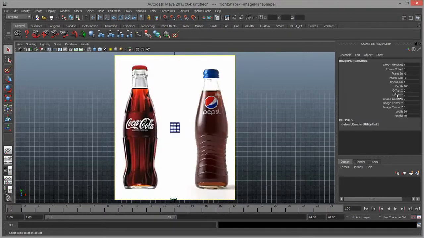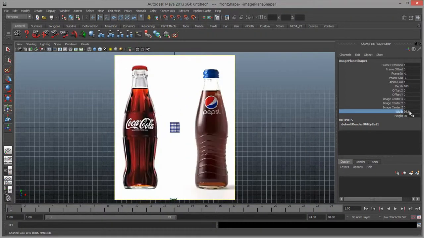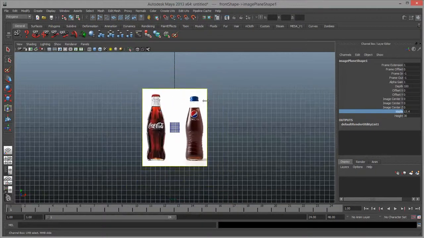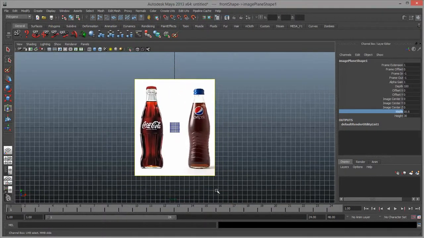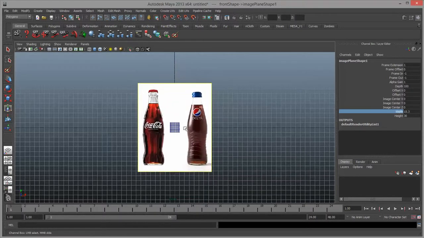And we can see in the channel box that it's got some settings. We've got an offset X and Y, which appears to not do anything. Width and height will do something, but not quite what you expect sometimes. When I go larger than the default height and width, it does not scale up, and when I go below it, it just uniformly scales the image. So this can be a little bit confusing, but we can use this to sort of size and position our bottle near our polygon object so that we can start off and start making this work properly.